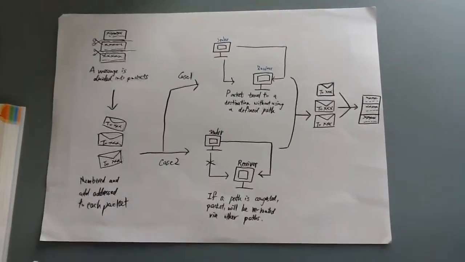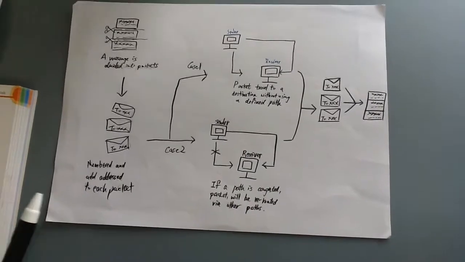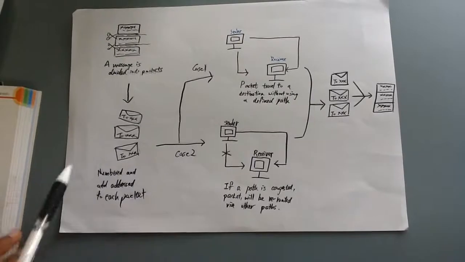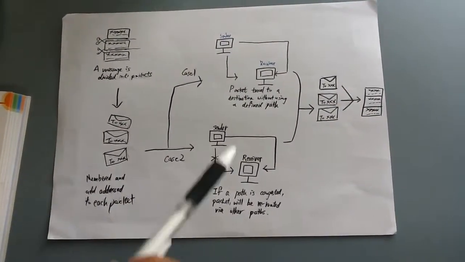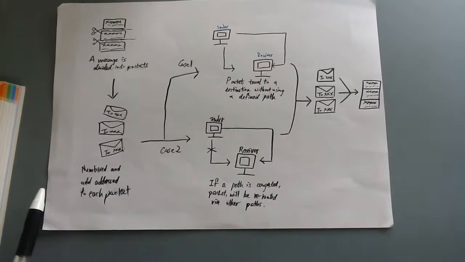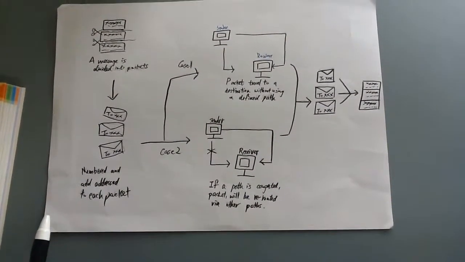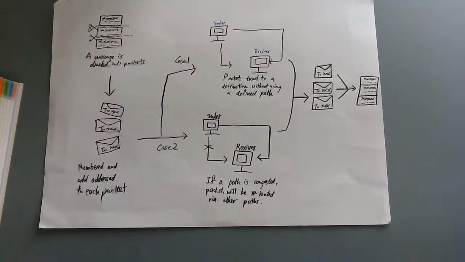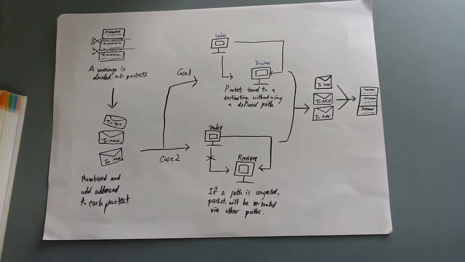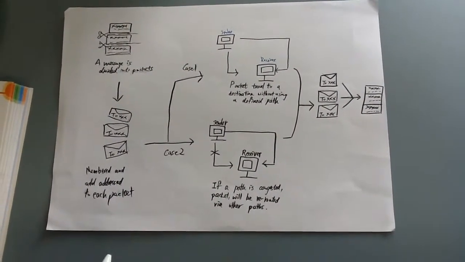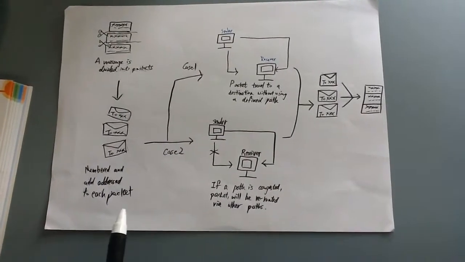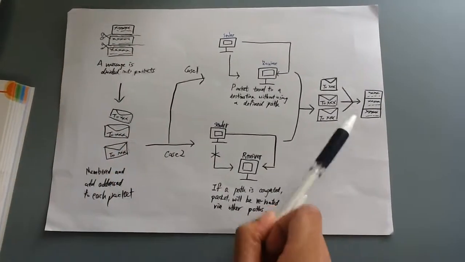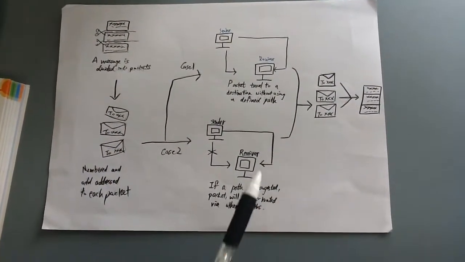Now the Internet Protocol, which is responsible for adding the destination IP address — this step in the overall process — for routing the packet to the destination through the network server. IP is also responsible for packet fragmentation, because the maximum size allowed on some network servers may be smaller than the size of the original packet. So it's divided, and in the end, it's reassembled by the TCP.